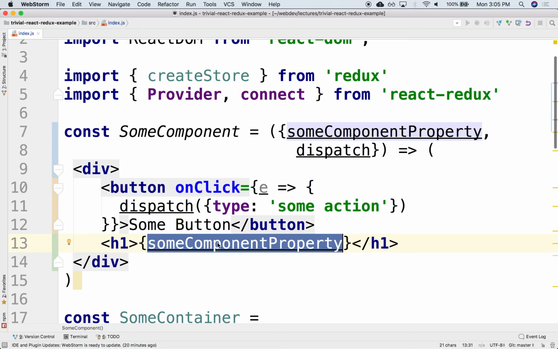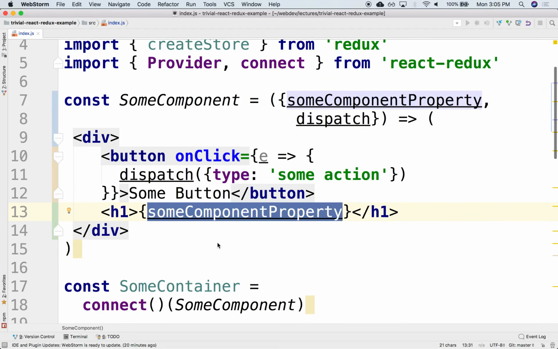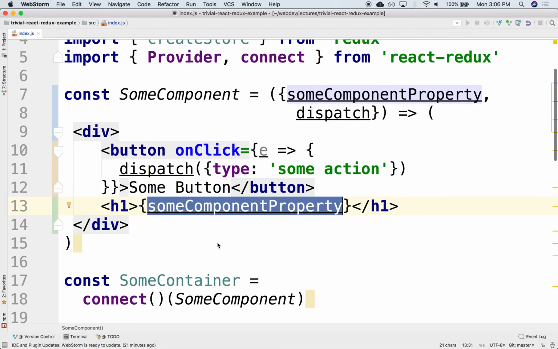If this were normal React without Redux, we would be registering an event handler, this dot set property, bind this, yada yada yada. Instead, we are ripping out that role. We're saying, no, component, you're no longer going to be responsible for maintaining your own state. Somebody else is going to do that, and they're going to pass you the state for rendering. That makes it much easier to test components.